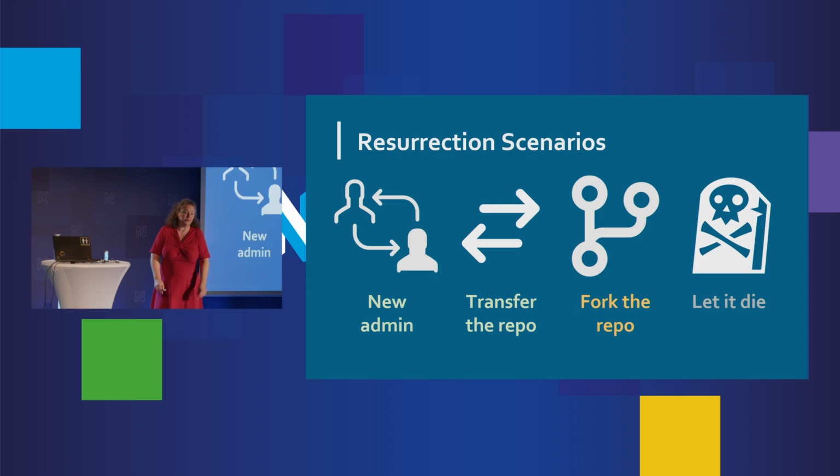The last option is, let it die. Now you may say, okay, but that just means that someone else will fork it. And yes, that will happen. About 10 or 20 people will do that. And then nobody knows where to contribute. Nobody knows what the canonical fork is. And a year later, the project is still dead. So do not have the illusion that if it's a non-blessed fork, it will survive. Having that communication that something is the canonical successor really does help to keep the project alive.